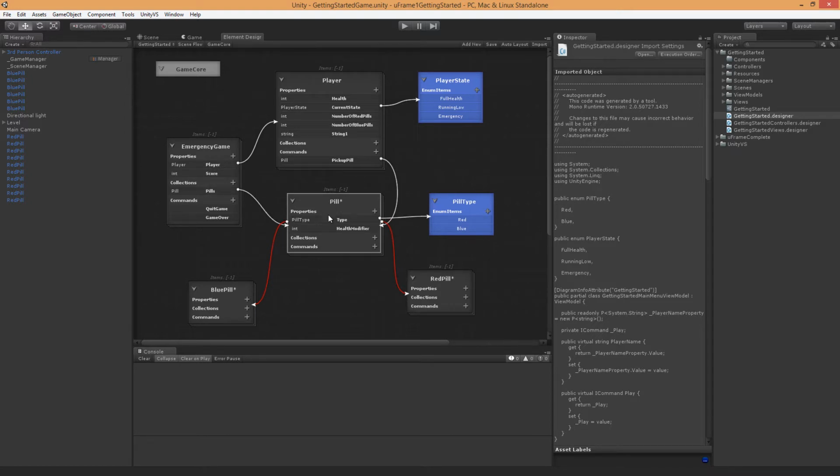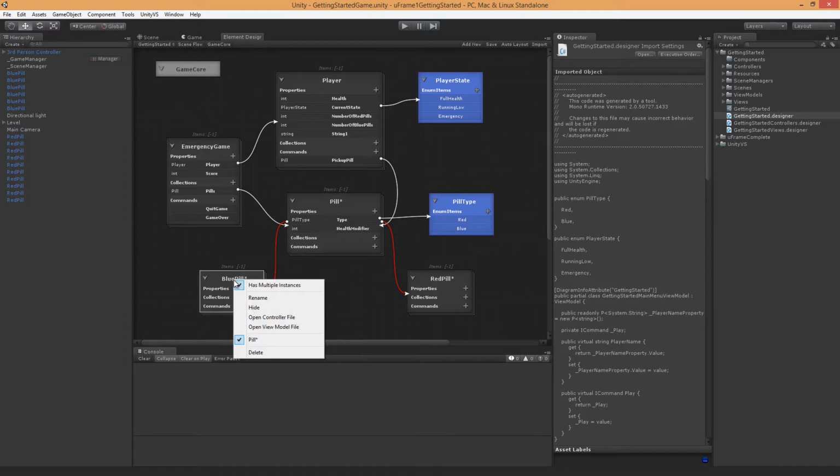So I can define some logic for a pill that will apply to both the blue pill and red pill. This is great because I don't have to recreate things for red pills and blue pills. I can simply work with it in here, and both of these will get its properties, collections, and commands of the pill.